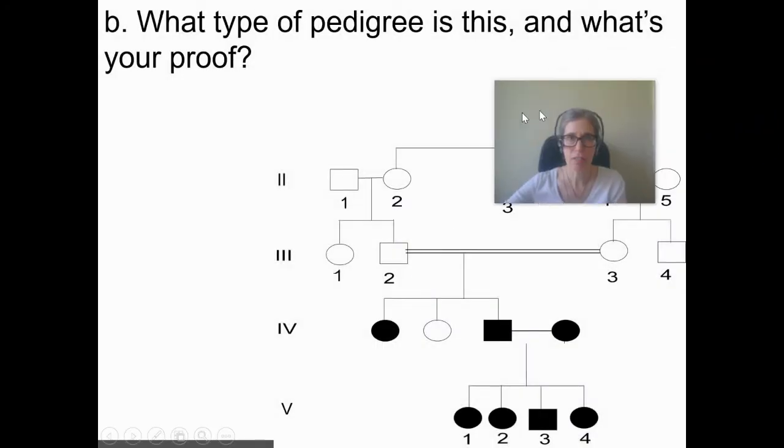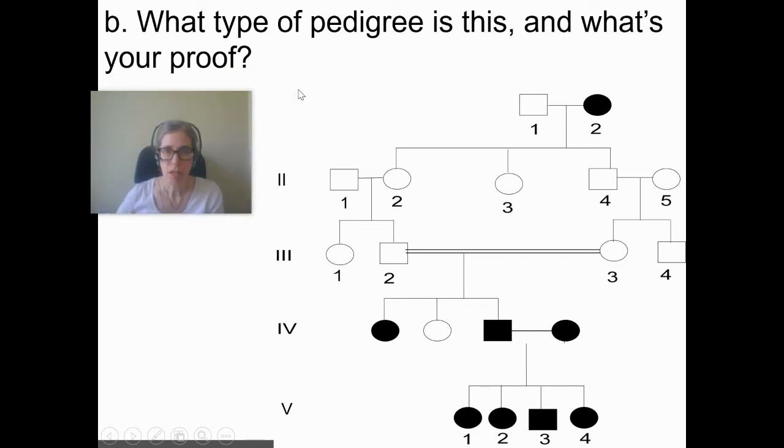All right. Here's another one. What type of pedigree is this and what's your proof? Okay, so what I want you to notice here is that here's someone who has it and the parents do not have it. That means it's got to be a recessive trait, right? Because if it were a dominant trait, that dominant trait would come from a parent, right? We're assuming no spontaneous mutations in this. We're just assuming all of the traits came right from the parents, okay? So here's someone who has it. They had to have a parent who also had that allele. Where else would they have gotten it from? So therefore, it's got to be a recessive trait.